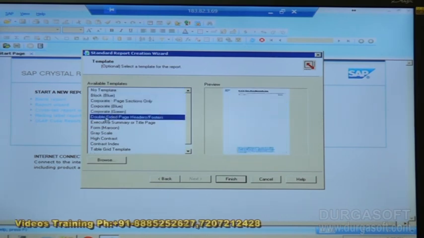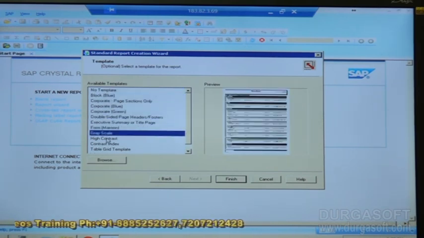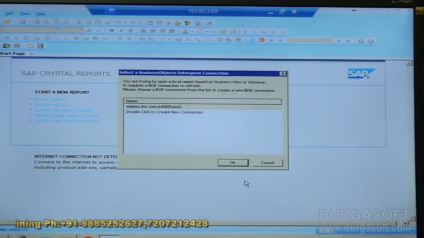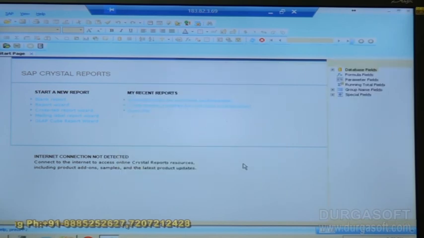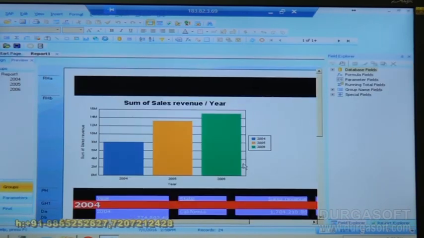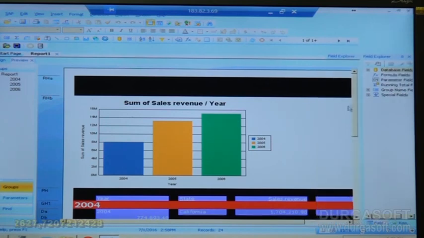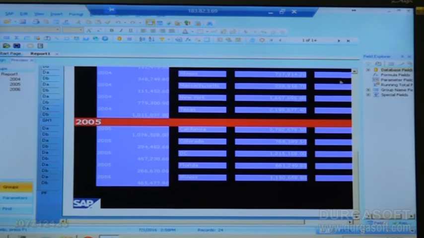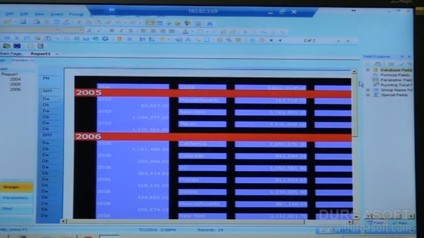There are some different templates. Let's use this one, and now see, the report will generate automatically. This is the advantage of this report wizard. See here how the report is generated. If we talk about the normal report, we need to customize our report as per requirement. But here we are getting a report with different formats, which has all the different information. We get the to address and from address, each and everything individually.